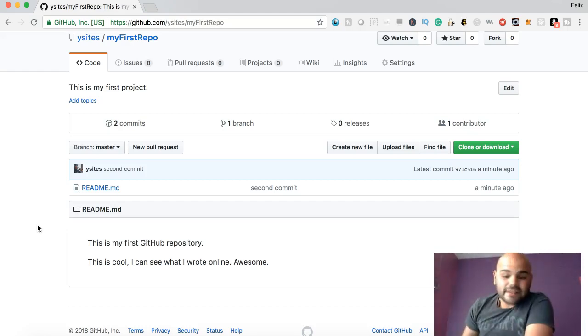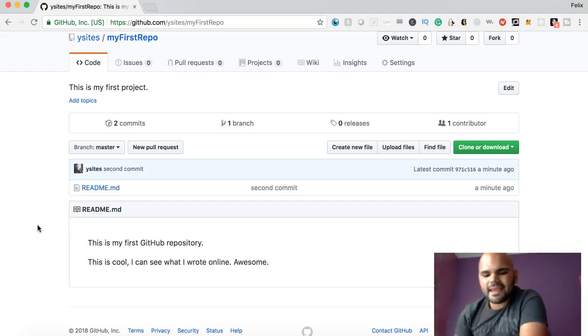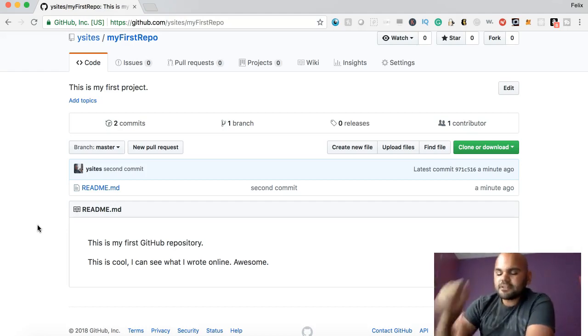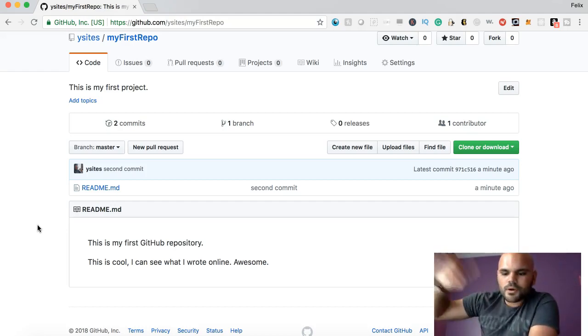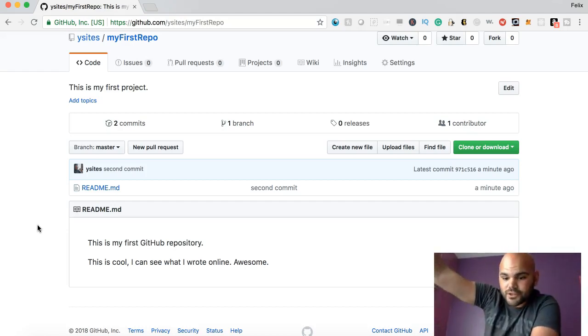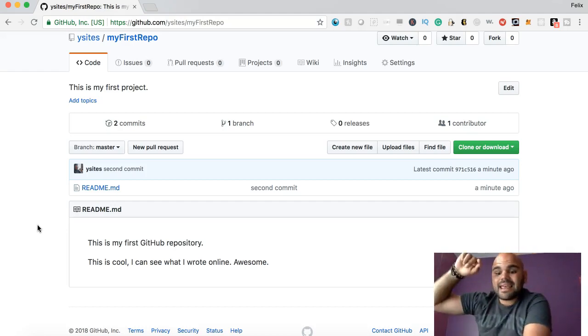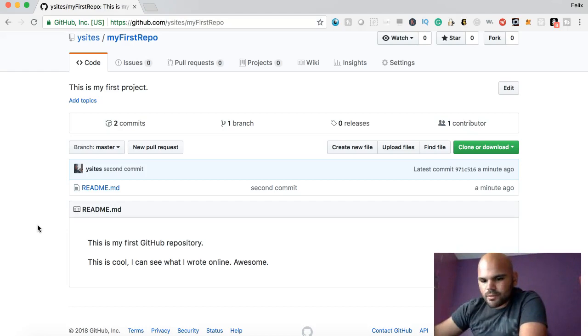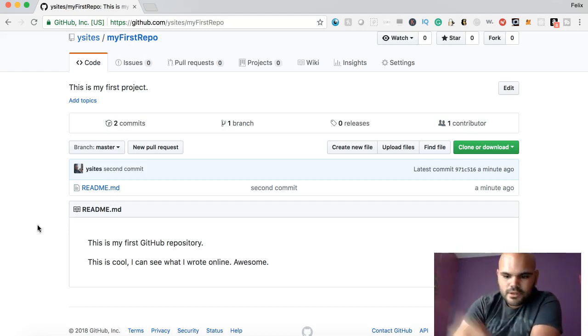Git add is to add the files to your commit, and you're going to use commit to bundle up everything, to set it up, to push it into your repo on GitHub. Then you're going to synchronize it with the URL, right? And after you do that, you're going to push it. That's the basic workflow.